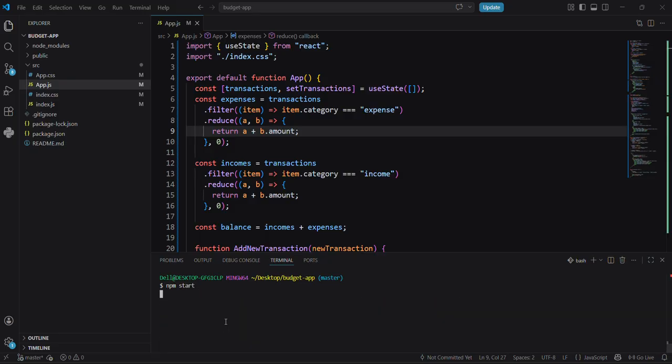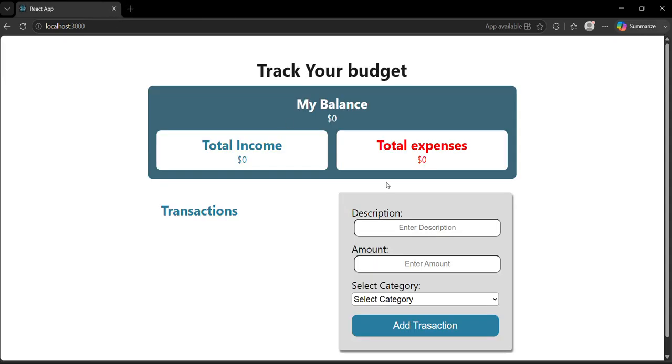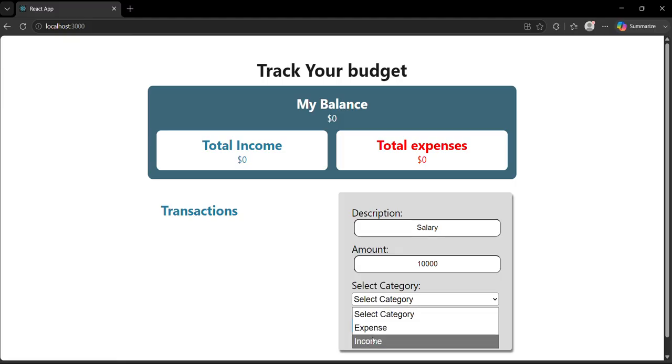And then you will see what you can do on the application and how it works, so you'll have a better idea about how it works, okay? You see, this is a budget tracking app. For example, we can come right here and add a transaction. Let's say my salary for this month is $10,000, and then I select a category. I need to select which category it is. If I don't select anything, the transaction will not be added, okay?